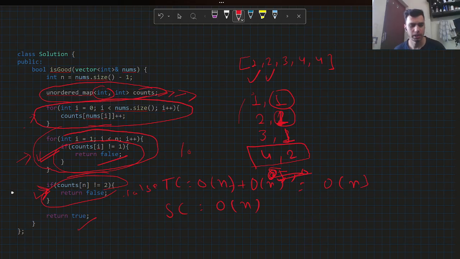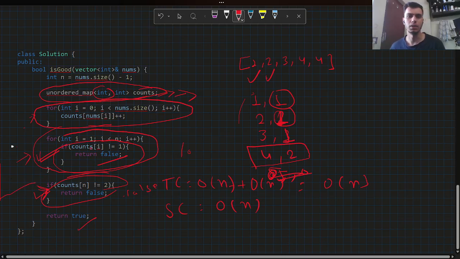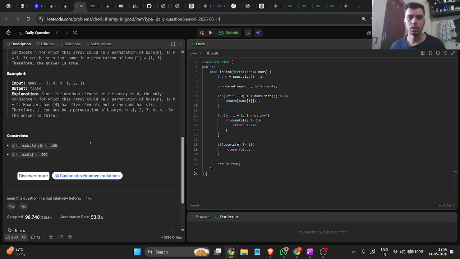Let's run this code in our LeetCode account, then check how many test cases pass or not. I already wrote the code in LeetCode. I make one unordered map with array element and the count, and push all the elements into the unordered map using a for loop.